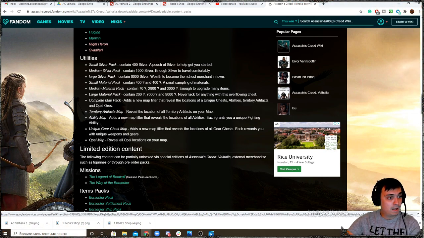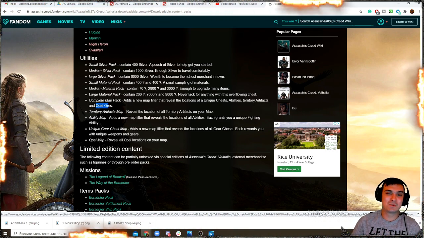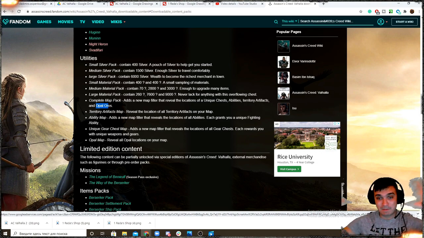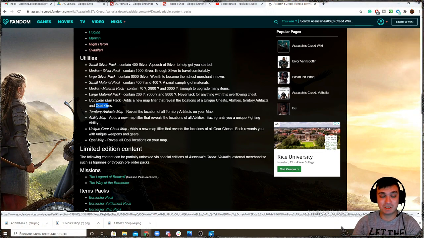So it adds new filters that reveal the location of unique chests, abilities, territory, artifacts, and opal ores. When I was buying it, I didn't read into it and I thought it was going to unlock pretty much everything. I kind of wanted to make my life easier. But to be honest, when I bought it, I started to regret that I bought it, because first of all, it spoils a lot. It kind of maps everything. I'm going to show you how it looks in the game in just a second.